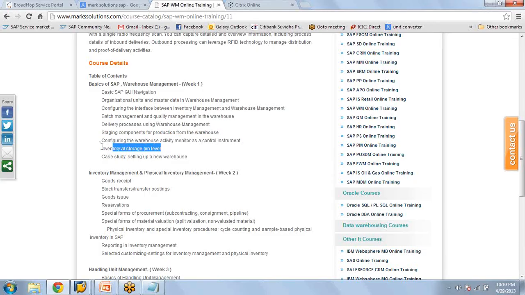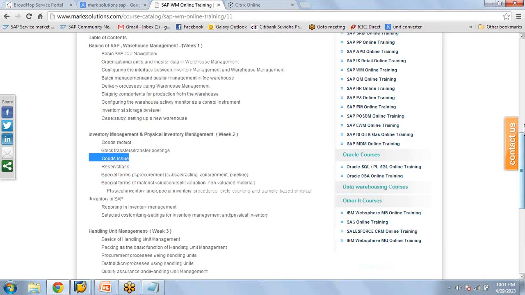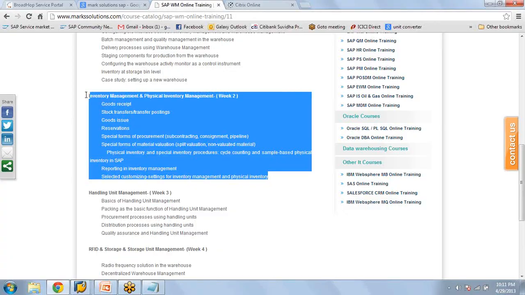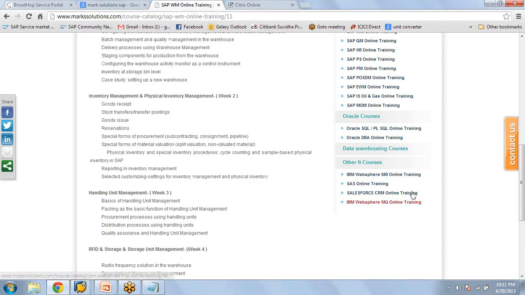So inventory at storage bin level, this is a kind of report I'll show you. We have done the goods receipt, and this we haven't done yet. And these are IM things: stock transfer, transfer postings, goods issue, and how WM activities are impacted when we do these activities. That I'll show you as a process. So we still have so many topics. We can spare some extra time, then we can cover all this. Tomorrow possibly we can cover 3-4 topics.